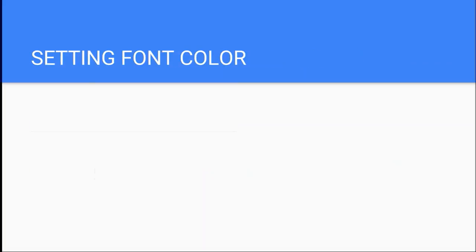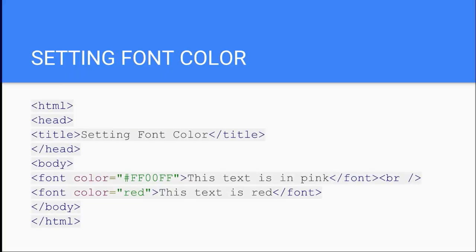And our next topic is setting font color. We can set any font color we like using the color attribute. You can specify the color that you want by either the color name or the hexadecimal code for the color, like this.